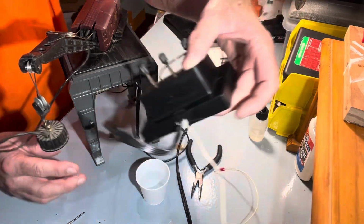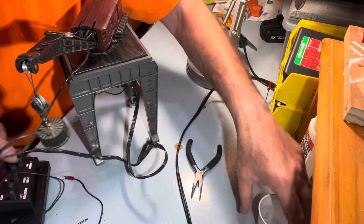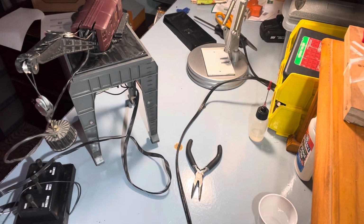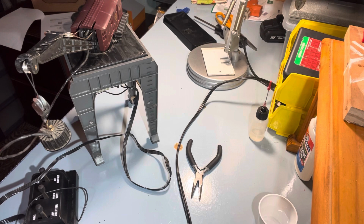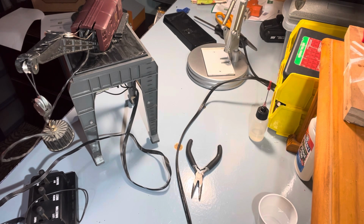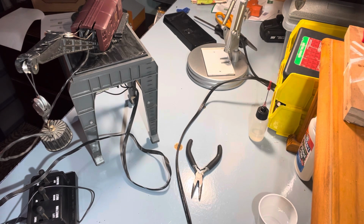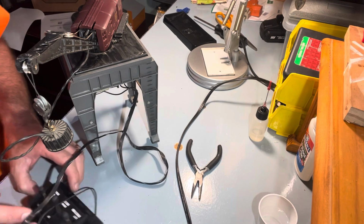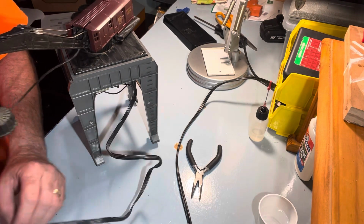I'll bring it around this side. I don't want to spill that water on anything, do we? Okay, I'm going to hook my power up. I'm over here connecting my ground. I just got my little test transformer here. Sorry about the off-camera stuff here. Okay, so now we are hooked up. Applying power. All right, step one.